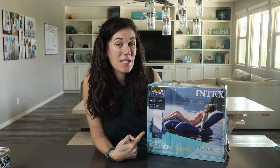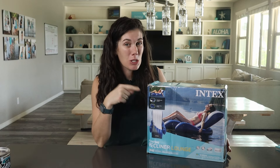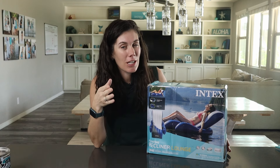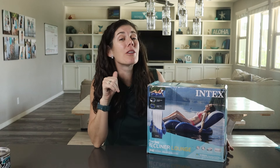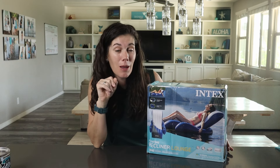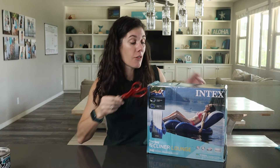I don't know about you, but it's pool season where I live, and I am so excited about this floaty. We usually get the floaties where you're partially in the water, which is great for later in the summer, but at the beginning of pool season — swim season — the water's still really cold. And if you want to be a fun mom and get in the pool but stay dry, I think this is going to be the floaty for us.